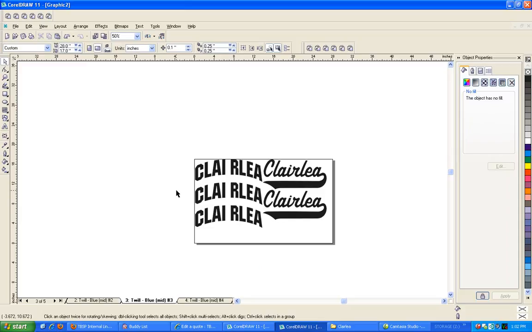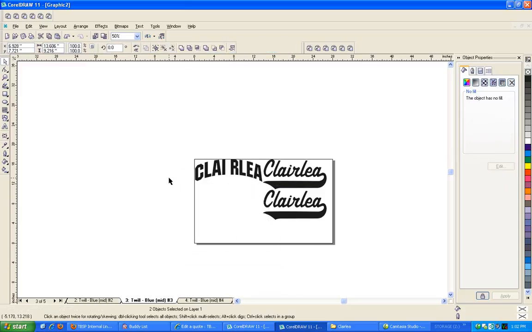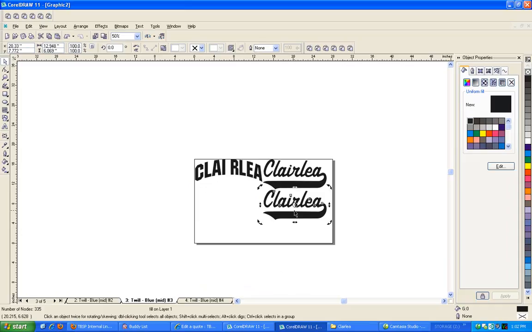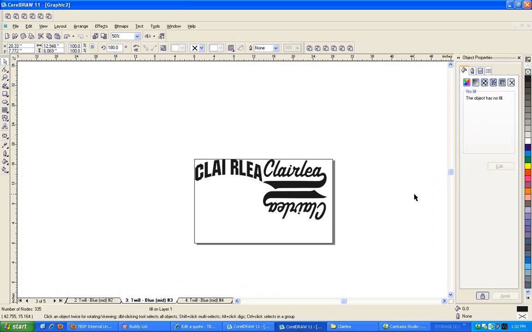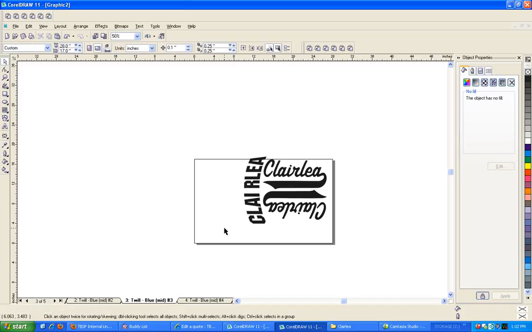Now I'm just going to take them away from this page. And once again, you see how it keeps them spaced. With script with tail, it saves space by rotating it like this. And we can do this. What you really want to do is set it up so that it's spaced as close together and using as little material as possible.